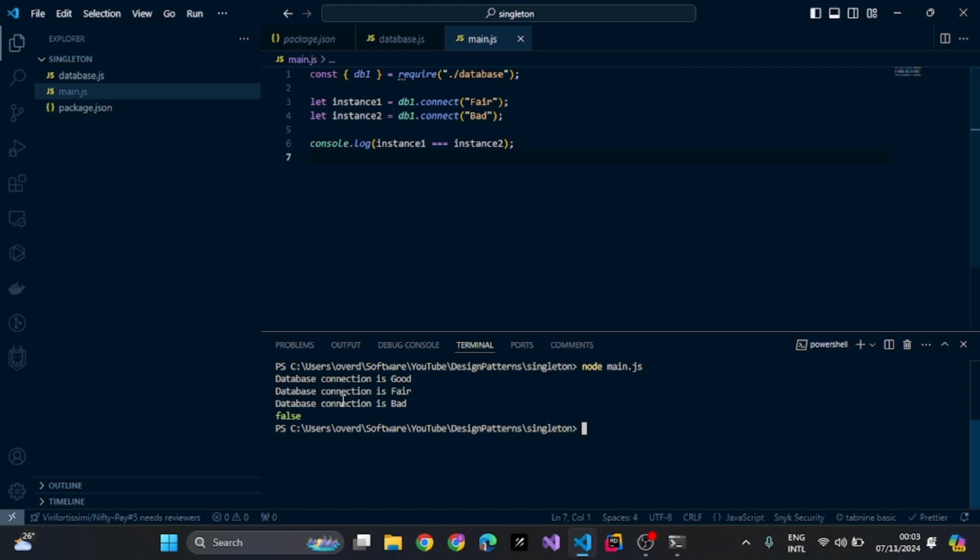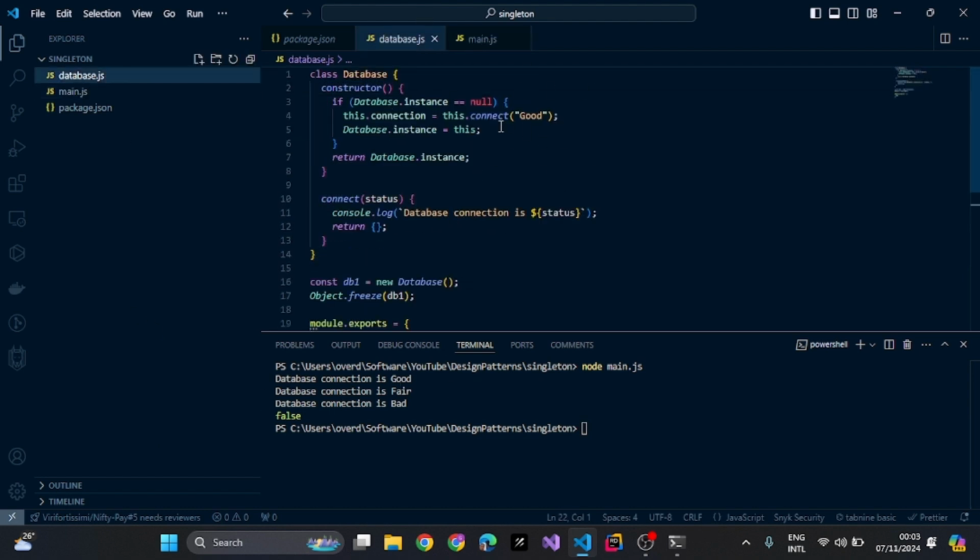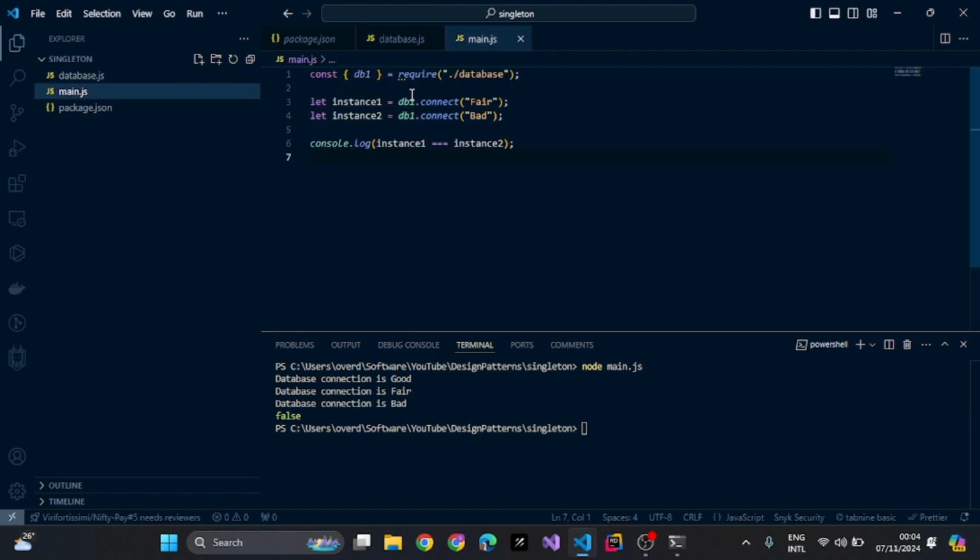Yeah, so you can see from our database.js, when the connect is checked, it runs here, says database connection is good, also comes here, it picks this, fair. So you can see at different instances of this database object, it gives records.